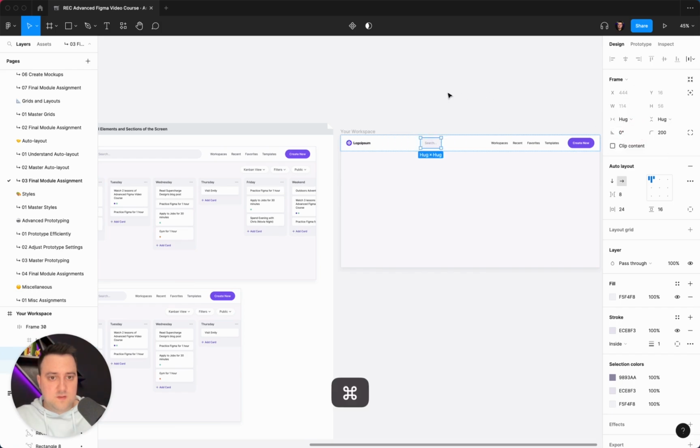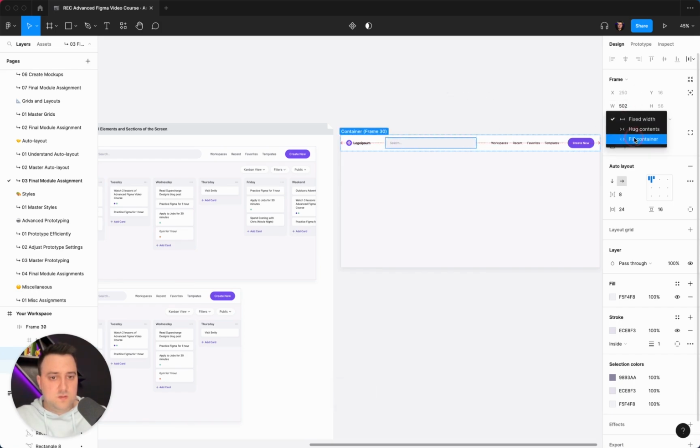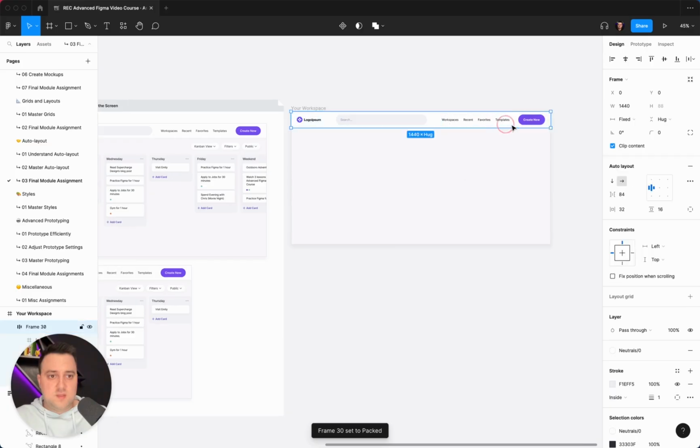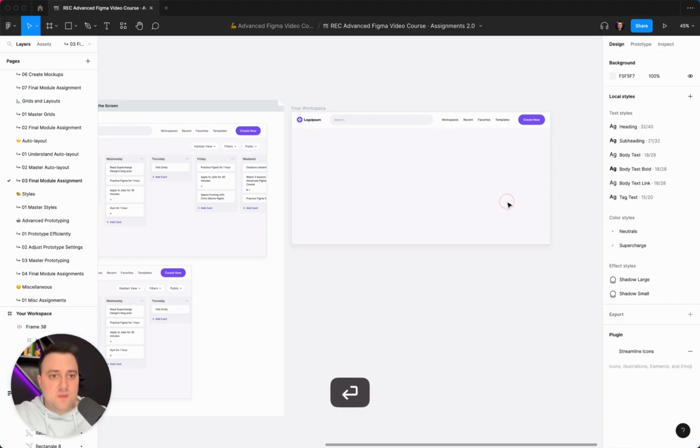Maybe if I edit the hug contents, no. It's really weird because I'm sure that this setting should be fill container, because if we resize this, the search is resizing. But then maybe these spaces are the only settings that are left. Yeah, sorry about it. Okay.